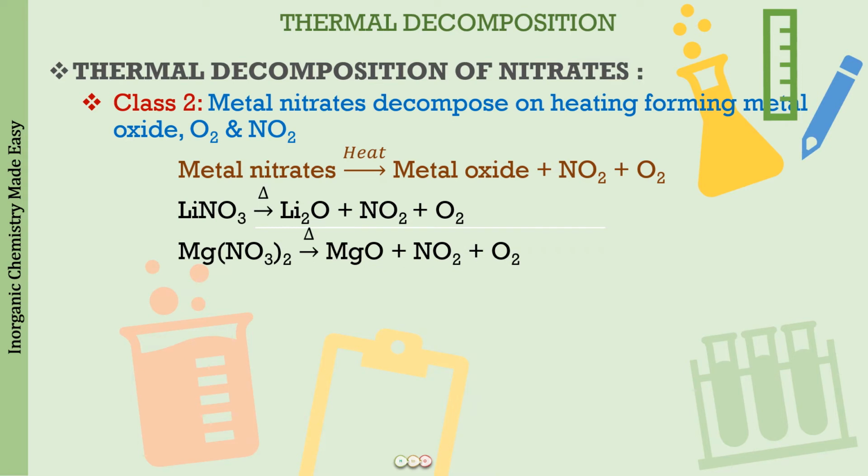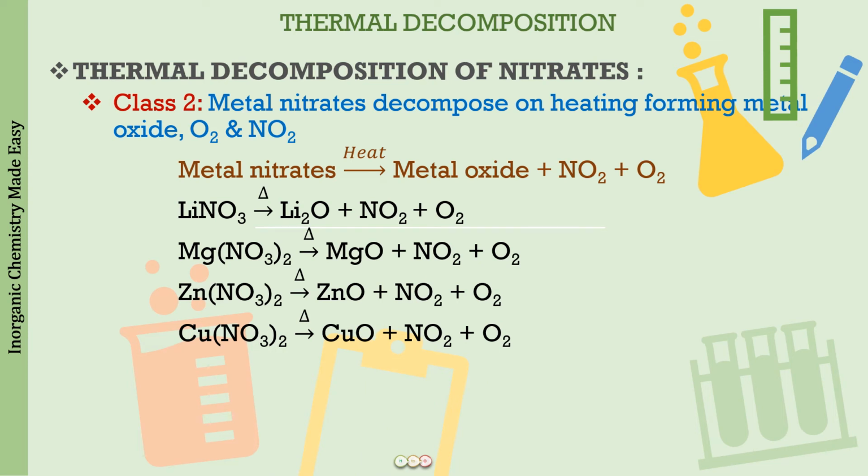Now, the next we have is magnesium nitrate. So magnesium nitrate, similar reaction: magnesium oxide, NO2, oxygen. We have zinc nitrate: ZnO, NO2, oxygen. Copper nitrate: copper oxide, NO2, oxygen. Lead nitrate: lead oxide, NO2, oxygen. So very simple it is for you now to remember so many metal nitrates in just one reaction, right? And the beauty is that you are learning it similarly even for the metal carbonates and the bicarbonates, and there are going to be more reactions coming up just this way based upon this classification in my upcoming lectures.